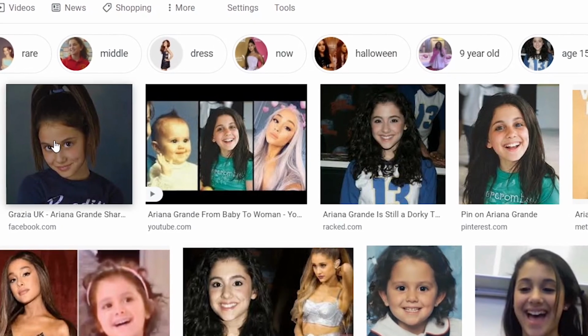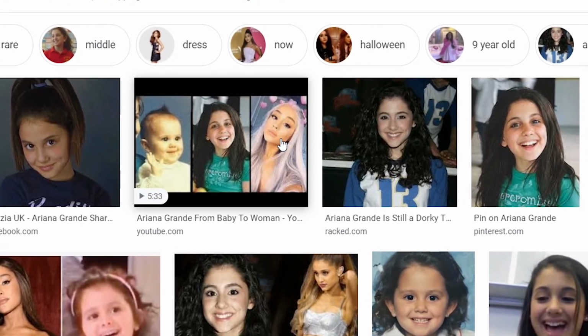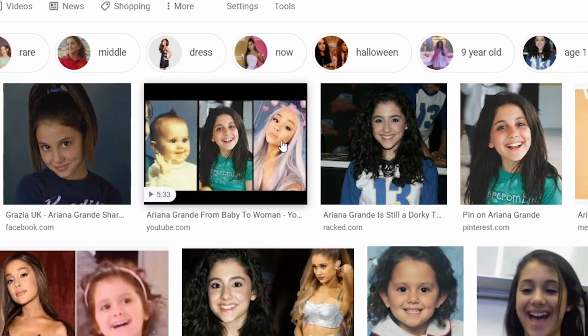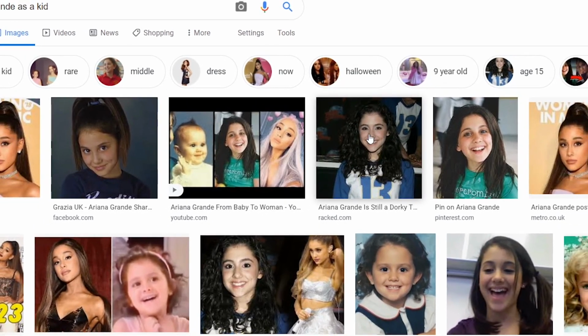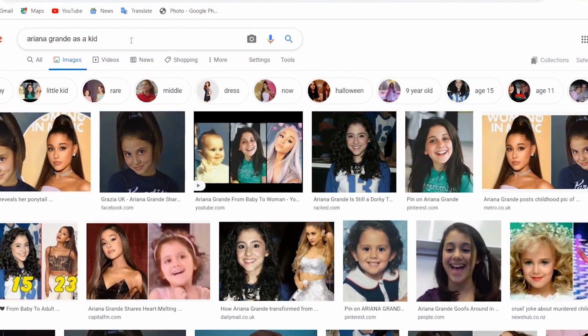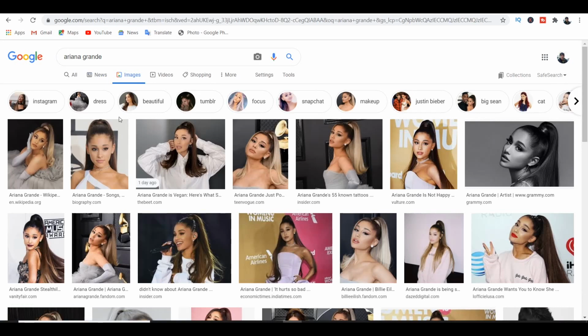So for example, you could think of any celebrity, any actor, any one of your favorite movies from when you were a kid, anything. Because what we're gonna do here, we're gonna take a younger photo of them, and we're gonna take an older photo of them. I think you guys know what I'm going with this.